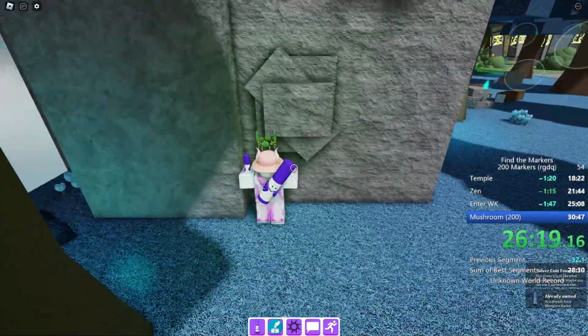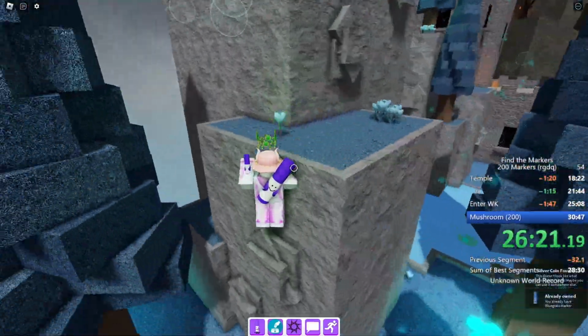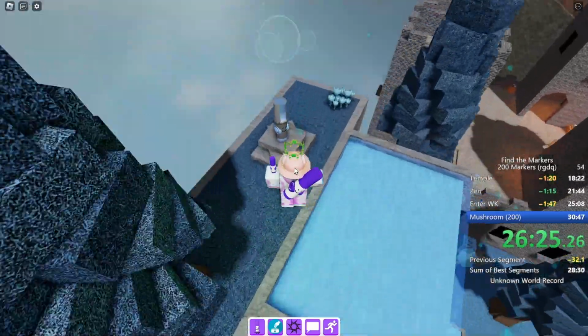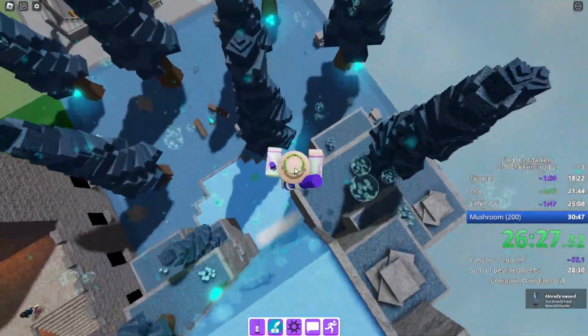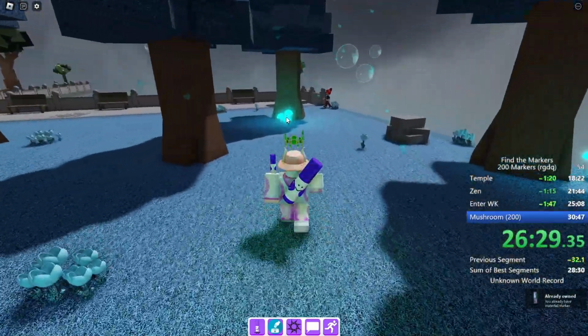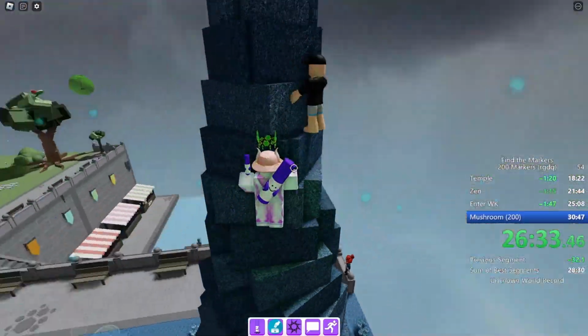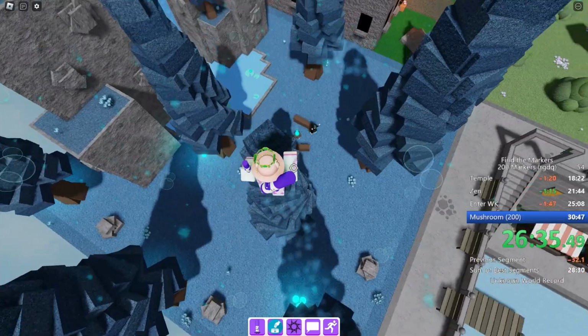You'll see me grab a silver coin, bluegrass marker, and then waterfall marker. And then the next one I have to do is medium blue marker, another obby, super easy. And then you'll see me click the final mushrooms for bioluminescent marker, which wraps up this segment.